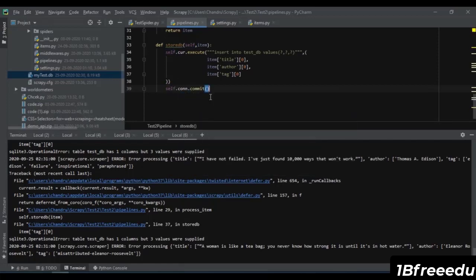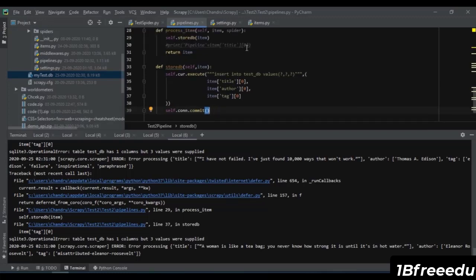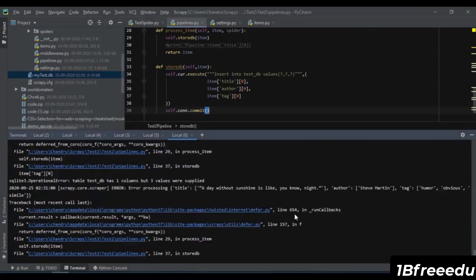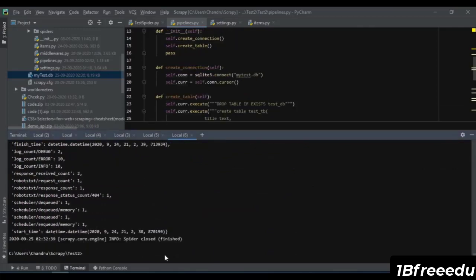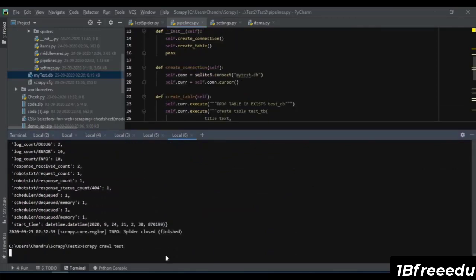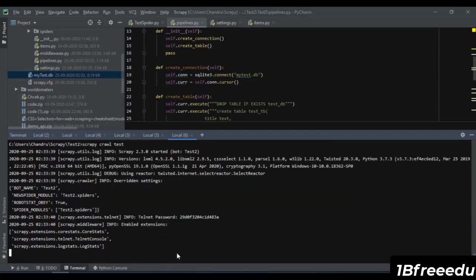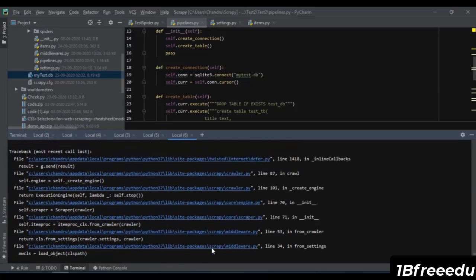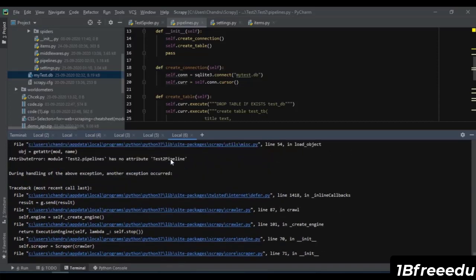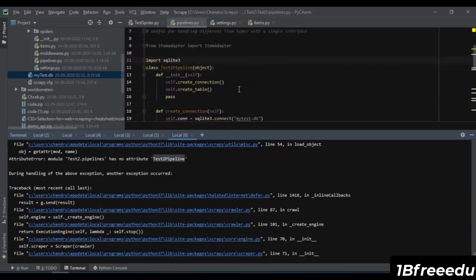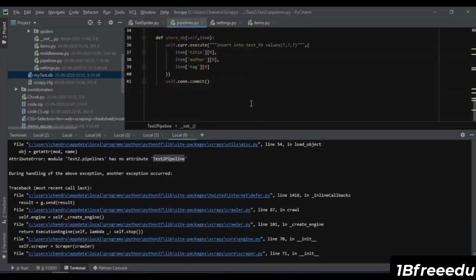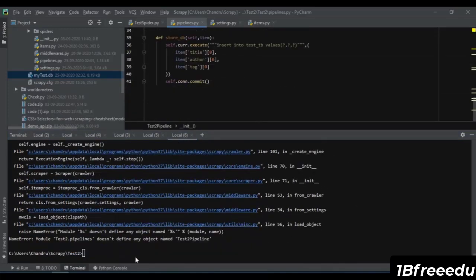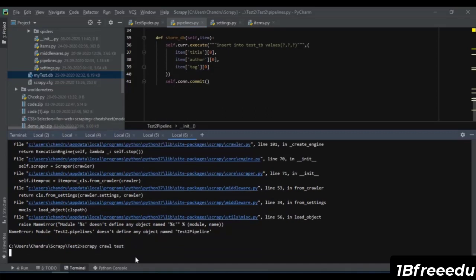Con.commit. So after fetching the value, you should commit. Then only it will store the value, right? If not, it is not completed. You can close also once the particular value is created; you can write it here, or you can just leave it. Now I'll rerun the code again. Let me see if there is any error or not. There seems to be some error. There is no test2. Now let me rerun the code to see.